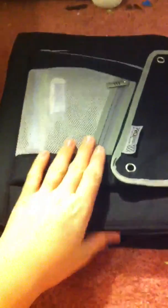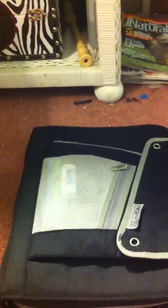Get one of these, preferably with the accordion folder on the side. It's amazing. Oh my god, I'm so sorry. It's amazing and wonderful, and I love it.